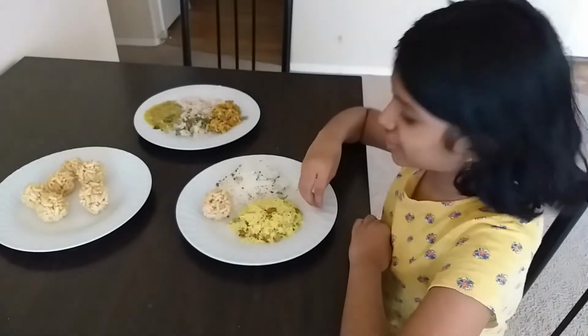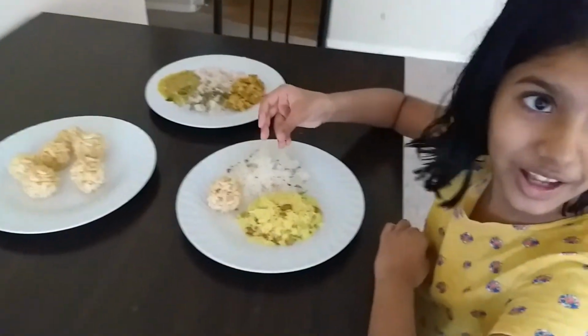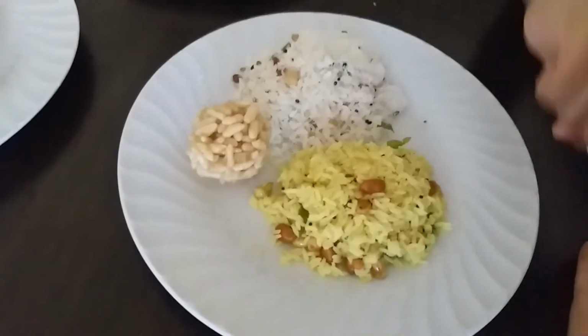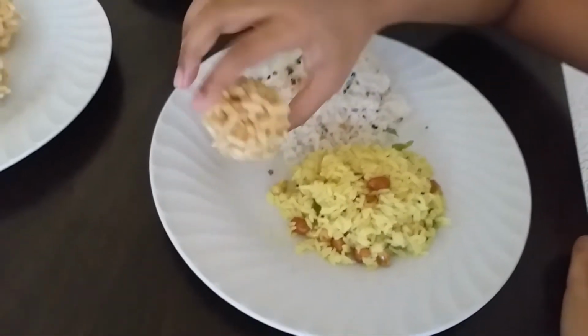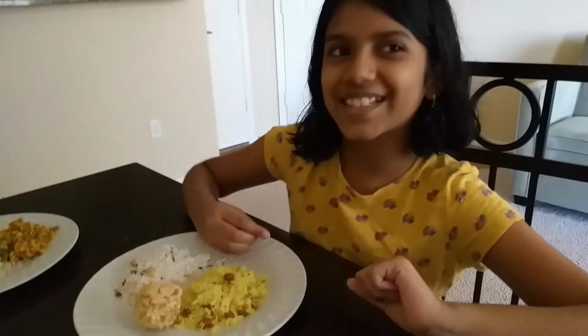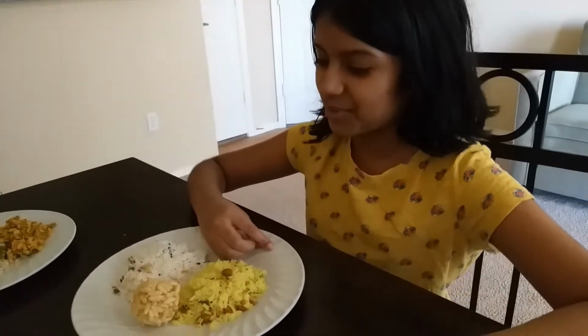Now it is lunch time. So today is Pongal. I asked my mom to make something special for Pongal. So see, this is specially made for me, and my mom is eating normal rice. So I think let's go and start eating our food.